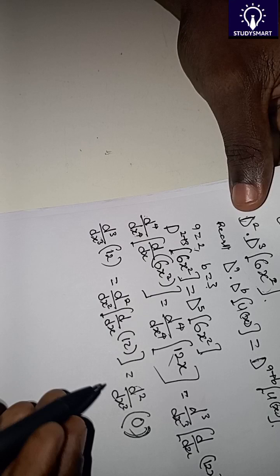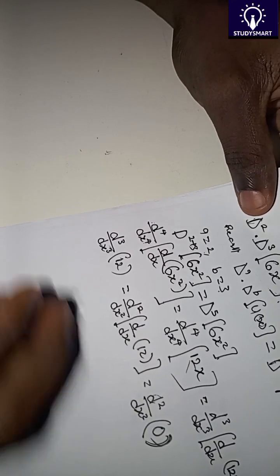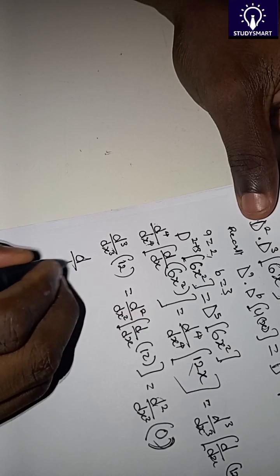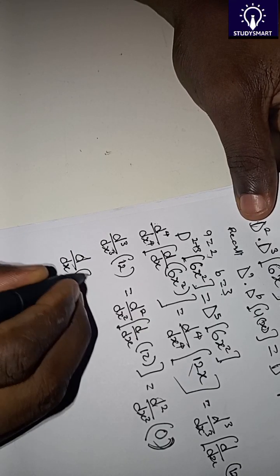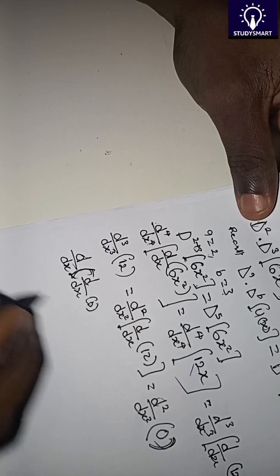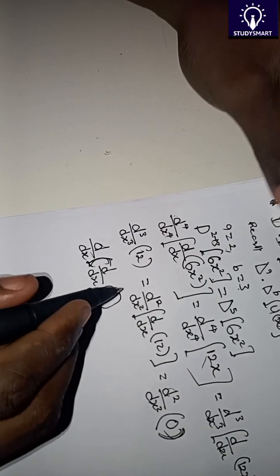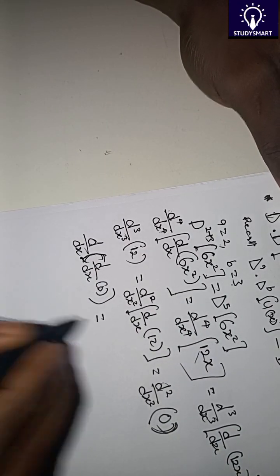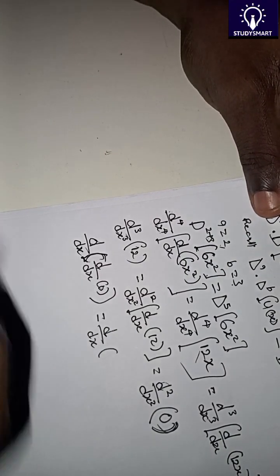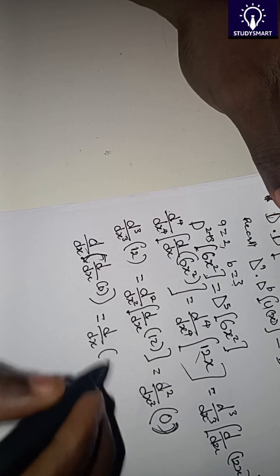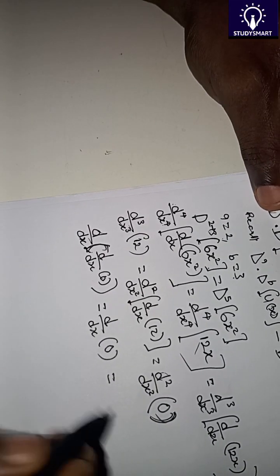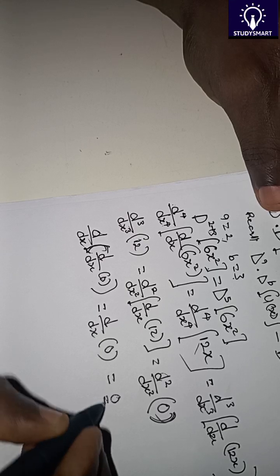Right, it means that I'm still going to differentiate again. So I'm going to differentiate this again to obtain d over dx of the function 0. So if I do that, I'm going to obtain this to be equal to d over dx of, of course, 0. If you differentiate 0, you still get 0. Alright, so if I differentiate this again, I'm still going to get 0 as the answer.